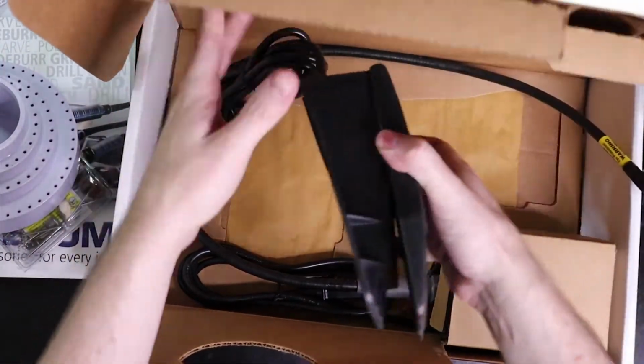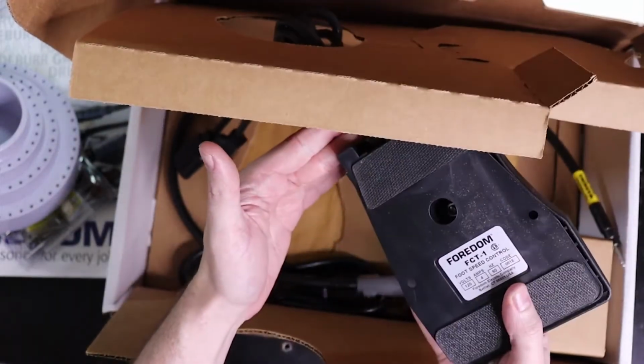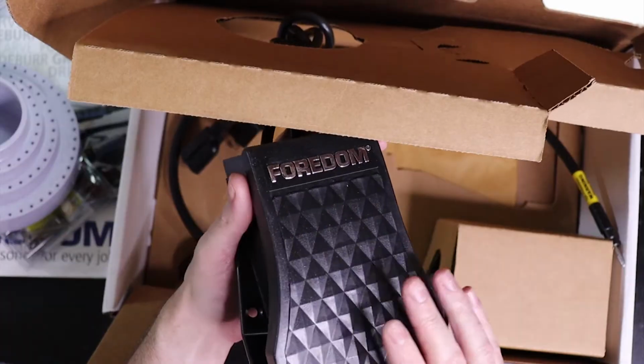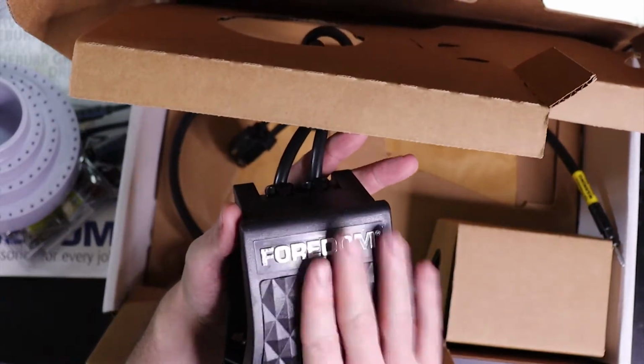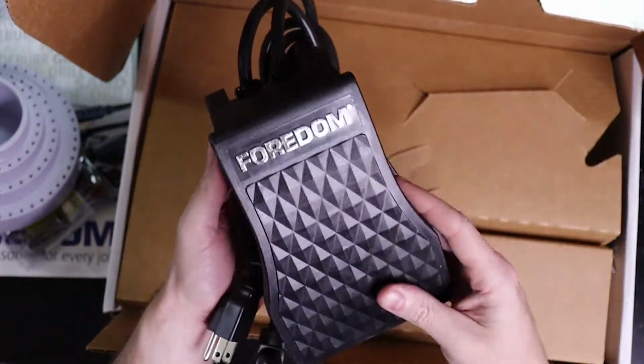So this one also comes with their pedal, the one that I suggest everyone buys because it just works, and I've had no problems with it because I actually have one of these pedals hooked up to a different flex shaft.